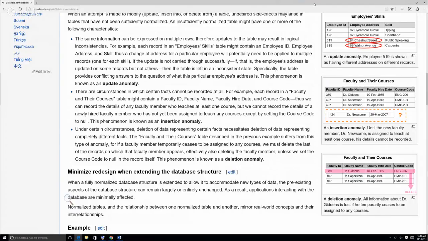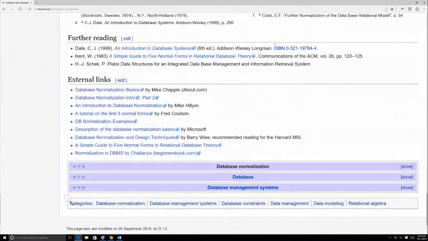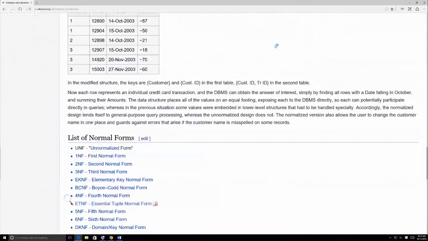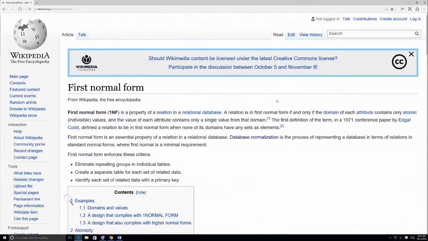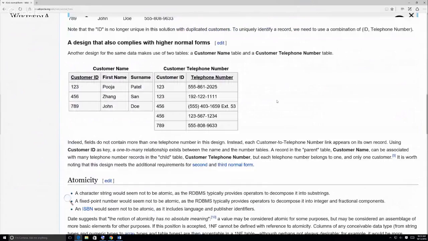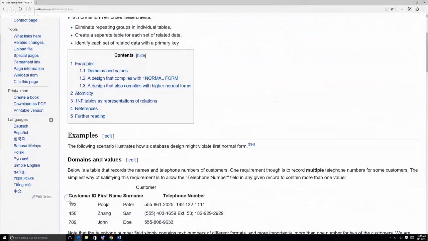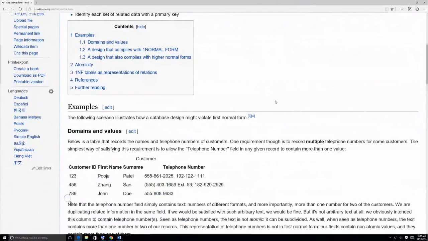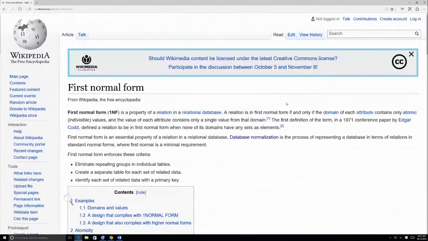So, okay, I just wanted to show you this is here. Wikipedia isn't bad on this. Each one of these, if you go and click on the form, it'll go to a page for just that normal form. So if you want more information than I'm going to give you, it's there. And there are other discussions, but Wikipedia isn't bad.